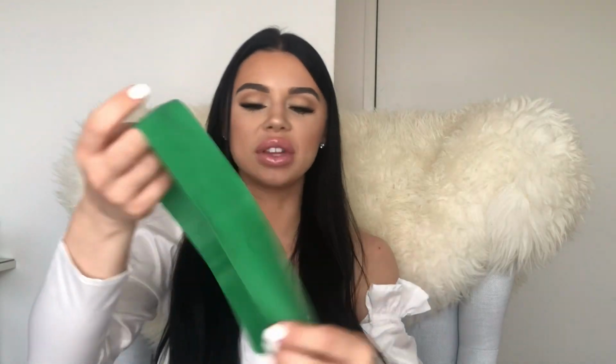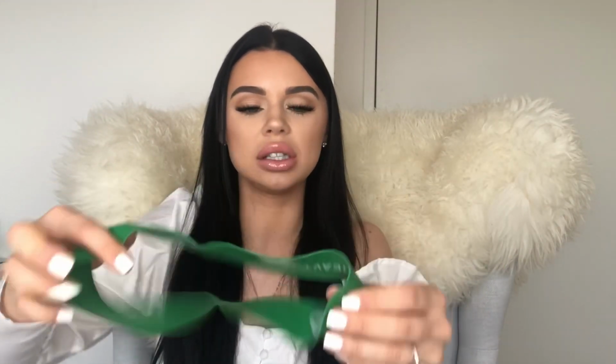Then I have this, because I also use it as my gym bag just because I really like it and it's my new bag. I have this for glute activation. It's a heavy leg kind of band. If you would like to start working out at home, I would really recommend getting one of these. They come in sets of four with a light, medium and heavy one, and you can pretty much work out your whole body with it. It doesn't replace the gym because it will never be as heavy as a Smith machine, but it's good for activation.